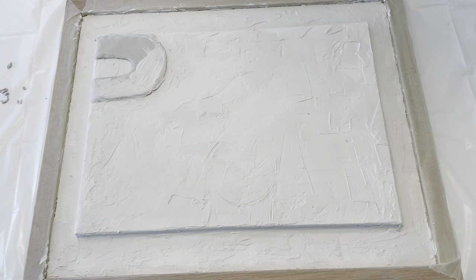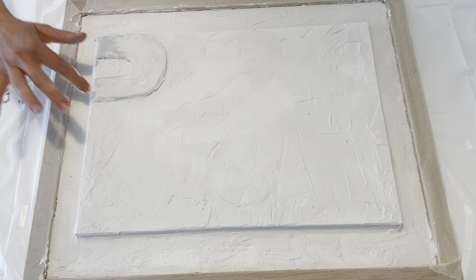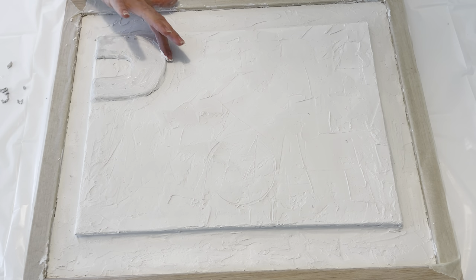And last, I cover the clay with the sparkling paste. I repeat the same with the circle and I let it dry until the next day.